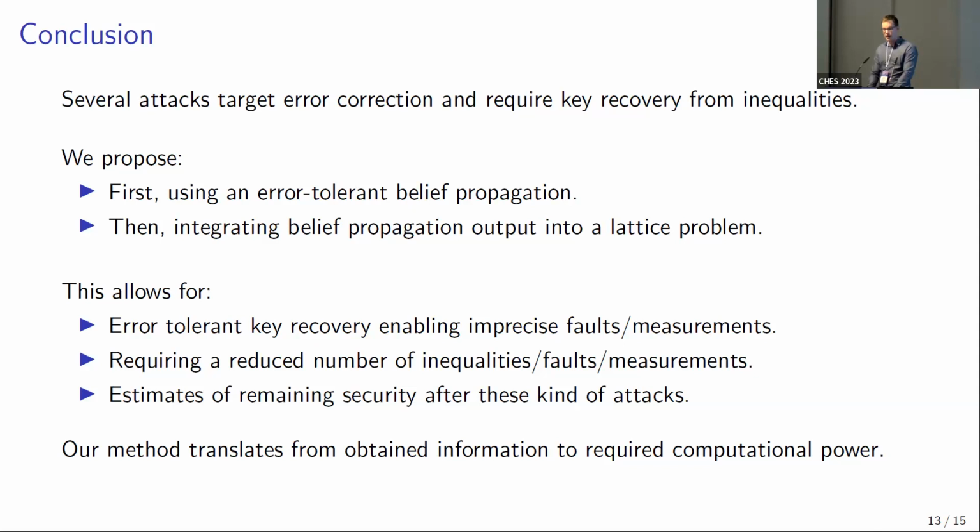And we can output security estimates for the remaining security after having carried out such an attack. This is, for example, important if we have a countermeasure that shuts down the device after a certain amount of decryption failures has been seen. This is a countermeasure that has been discussed previously. So what our method does, it translates from obtained information to required computational power, gives us security estimates after we have carried out such an attack.